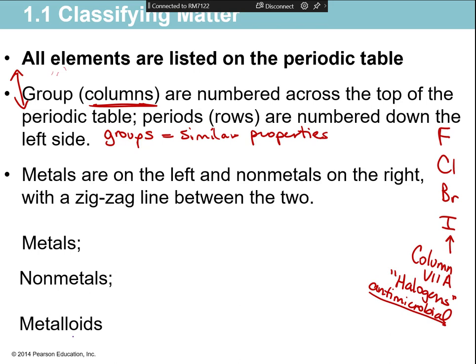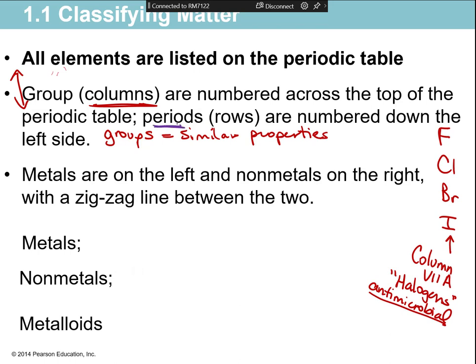Another one that you can see if you go and look, it's number 29, 47, and 79. It's over on this one. If you find 1B, it's row 11, 11 rows across. Cu is copper, Ag is silver, and Au is gold. All of those they use in making jewelry. They call those the precious metals. Used to be that only people that had money were able to afford those types of things. And so that's where that name comes from, but being in that column, they have similar properties.